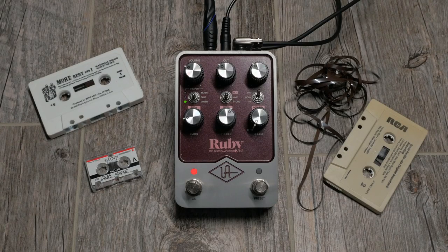Here's what it sounds like clean. First up is a nice mellow, nostalgic sound.